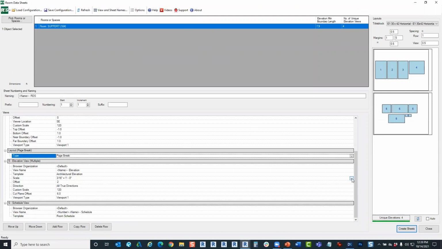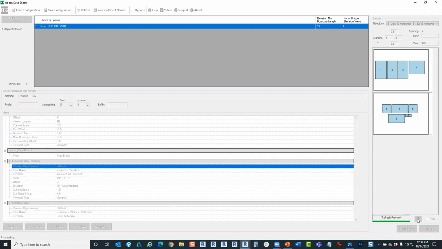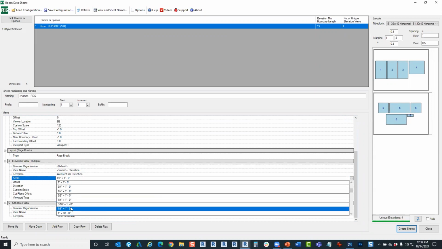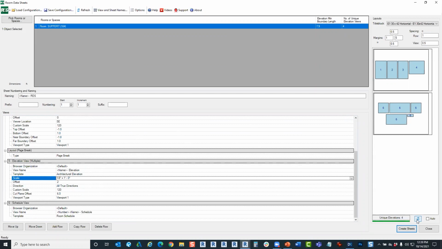I can change the scale if I want to get those a little smaller to fit in a row, or I could even change them to a larger scale. Oh, I went the wrong way. I went 1/4 inch, didn't I? Sorry about that. 3/16. Let's go 1/8.